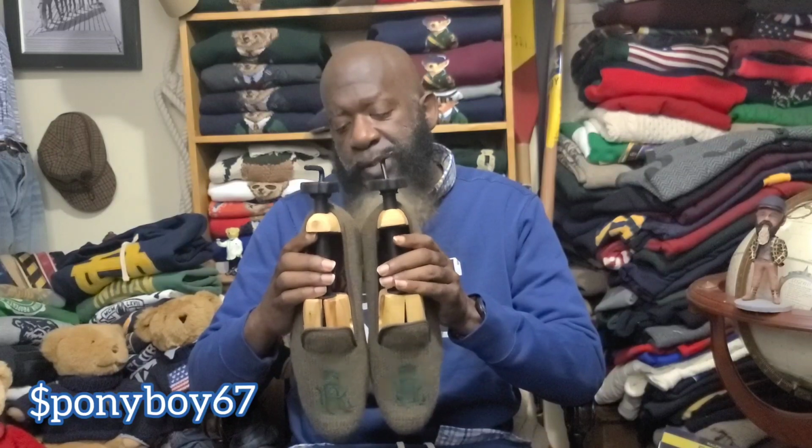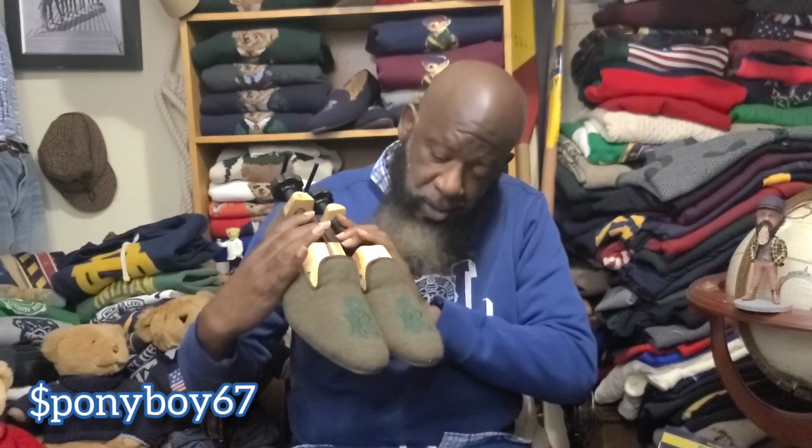Because if you take 100 men, probably 98 of them, one foot is probably slightly bigger than the other, and all of it is going to be determined by what hand they are. I don't know why that is. I'm not doing the scientific research. It's not that interesting to me, but it's just something that I feel like, if you didn't already know, get your feet measured, man. You never know. Anyway, these joints.